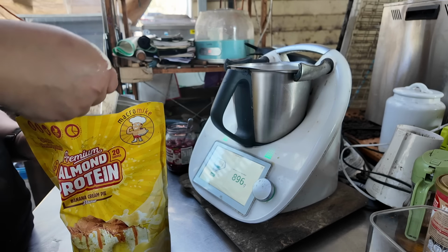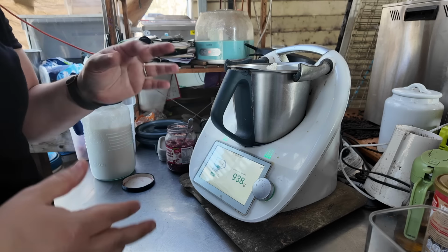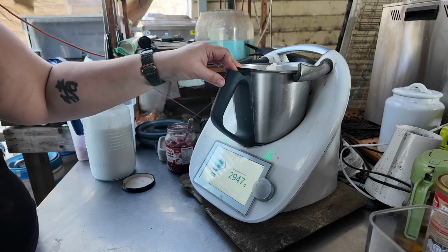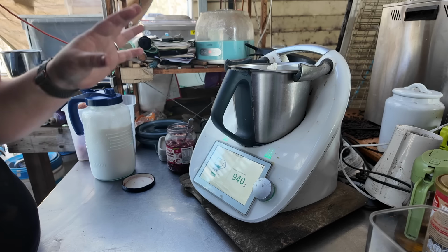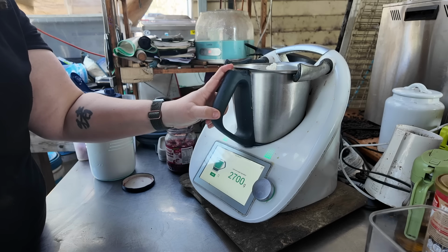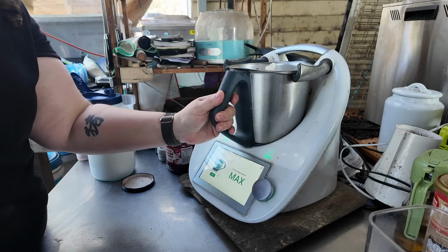The reason I use this particular one is because it's dairy free, but the texture is really good for a dairy free one. A lot of vegan style protein powders, the texture of them is really, really off. So we use the almond and the peanut based ones, and they just work really well for us. But they also have some really nice flavors. So like this is banana cream pie. I've got a white berry cheesecake one there and a chocolate based one that I was going to use for one of the chocolate ones. And we just really like the flavors. They've got sweeteners in them, but it's not excessive, and it just works for us.